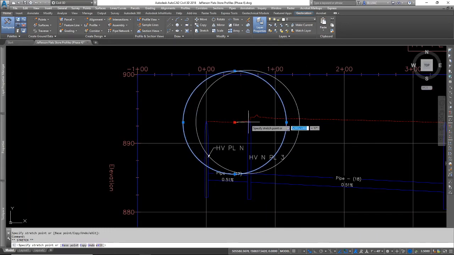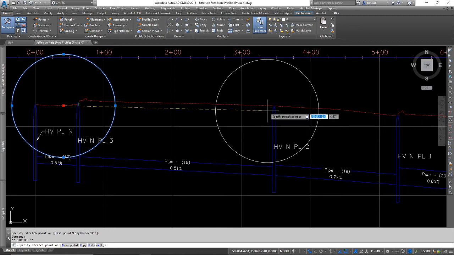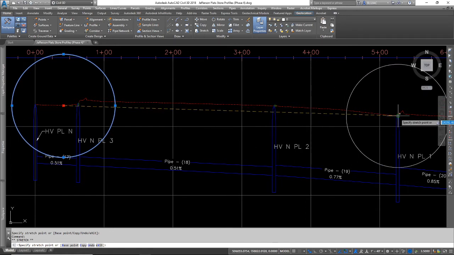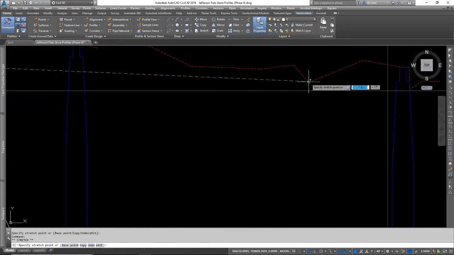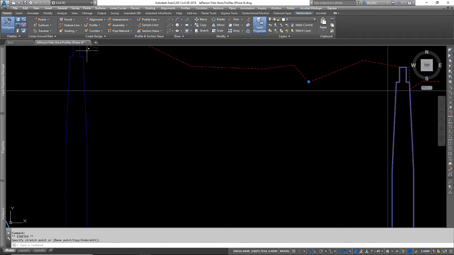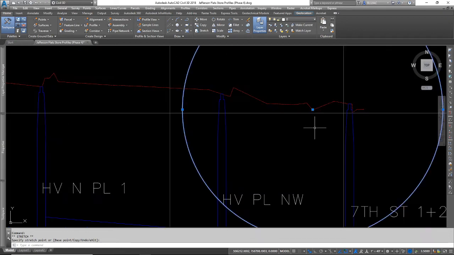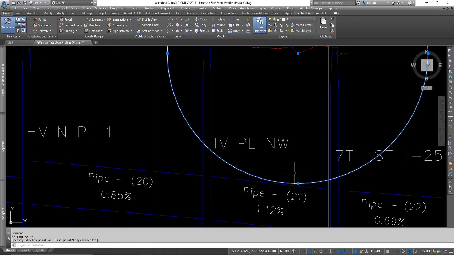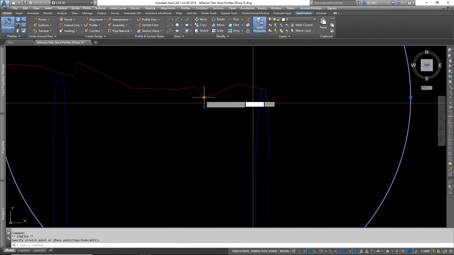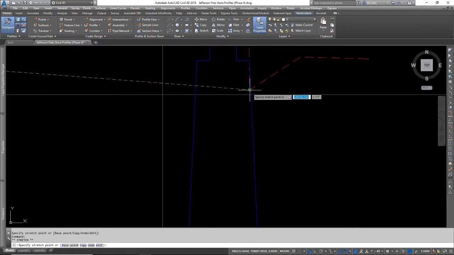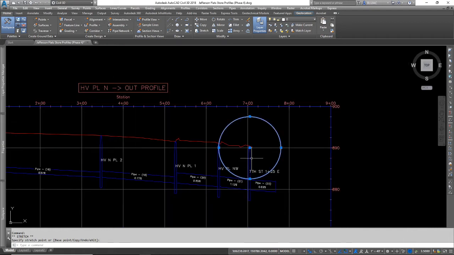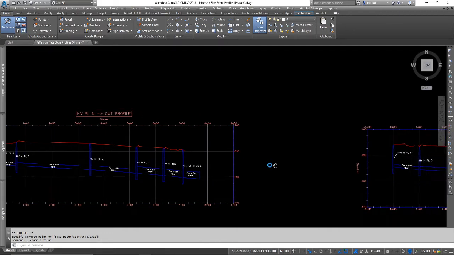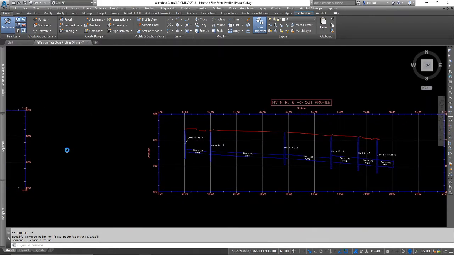So again, I'm going catch basin to catch basin to make sure I've got enough coverage, and then if there are any low points along the way, for example, here's another point on my surface that is lower than the rim elevations of the two structures on either side, and you can see my pipe is below that. And just to be safe, there's another low spot here, kind of a surface irregularity, and if I double check, I do have clearance. So I have met the requirement for that 7.5 feet of coverage, and I did that for both of the profiles that I created.